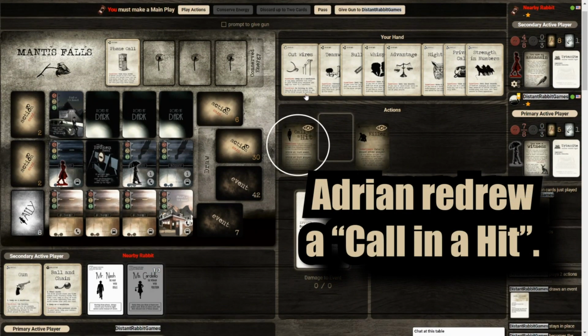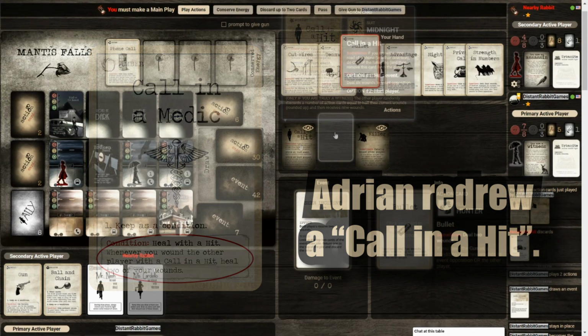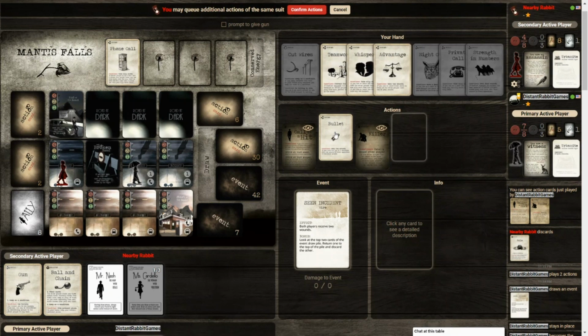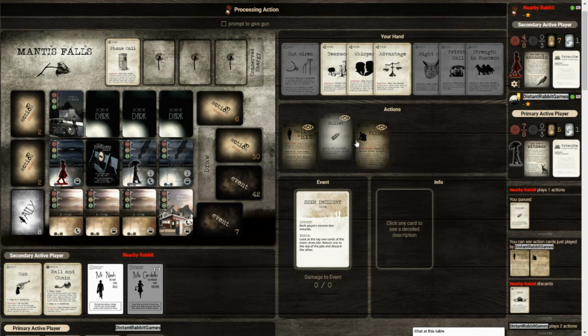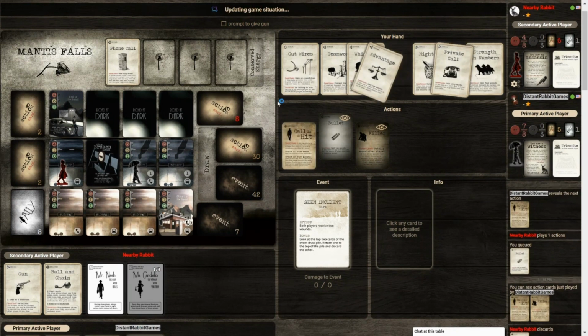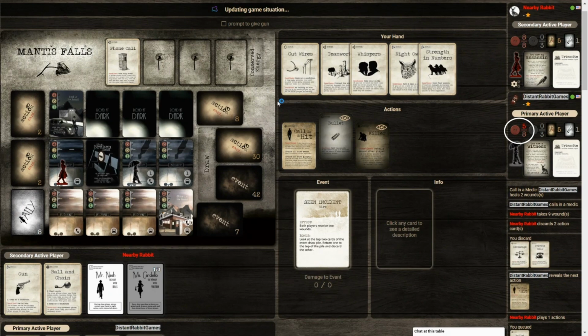It's bad for me. Even worse, by calling a hit on me, he will be able to use the call in a medic condition he got to heal himself. With a sense of futility, I put a bullet down. As soon as the call in a hit is revealed and processed, I lose 2 cards and go to my wound maximum, and he heals 2 wounds using his call in a medic.